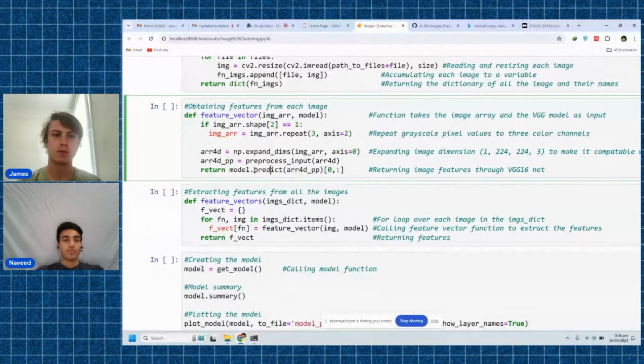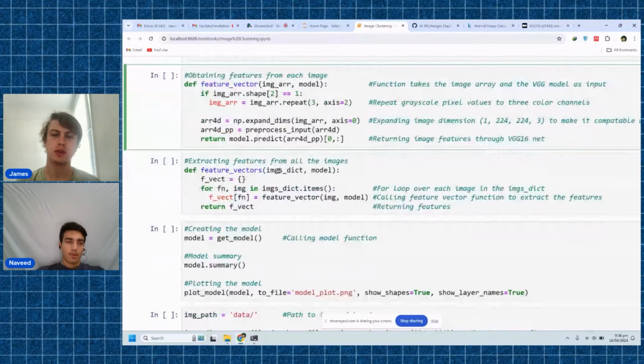So once you call the model.predict here, if it was an image classification model, it would be giving you the probabilities of each class. But since we have removed that last classification layer from it, now it will be producing that one long vector of features, which you can then make use of to perform clustering or whatever you might want to do with the extracted features.